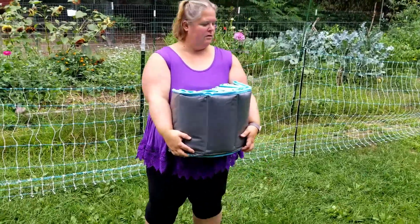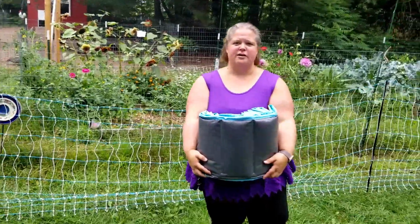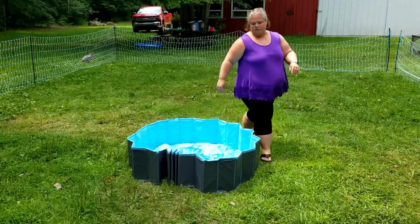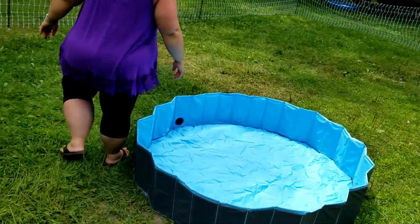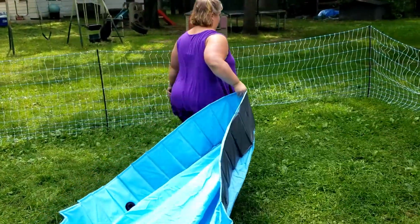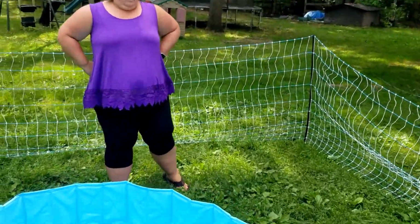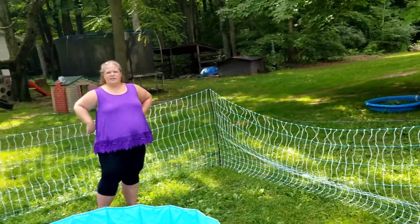All right, where do you want to put this? Well, where do you want a lot of water to drain? See, it's not that big. Not as big as I thought. Right. All right. Sure. That's great. I have to put bricks or rocks or something for them to be able to get in it.